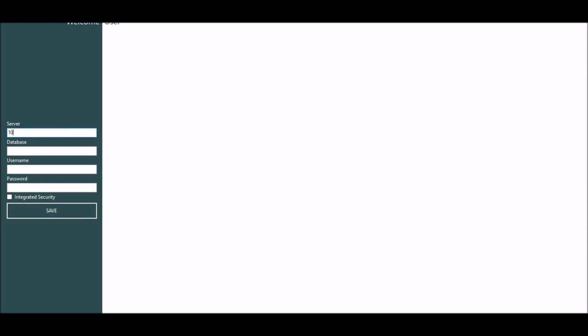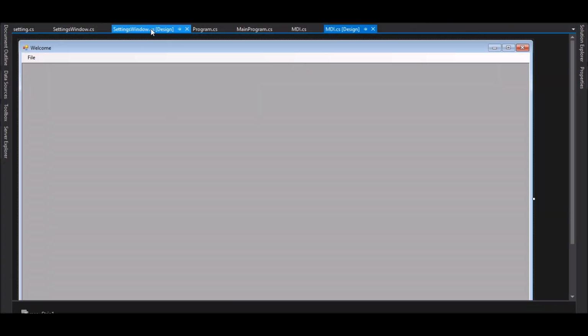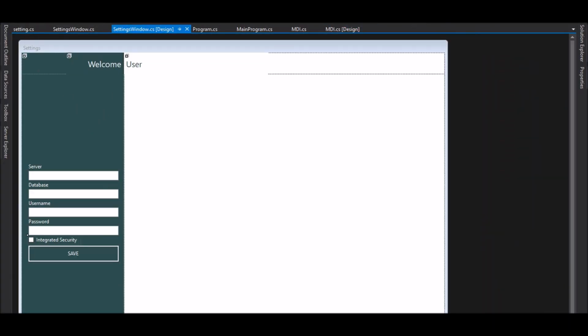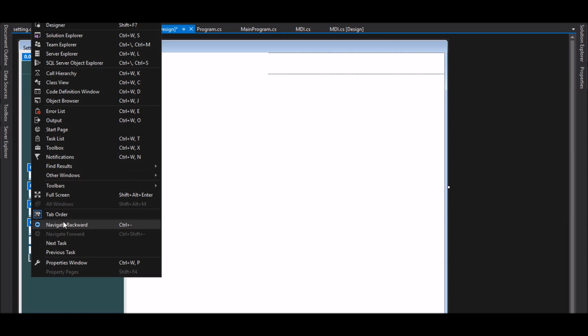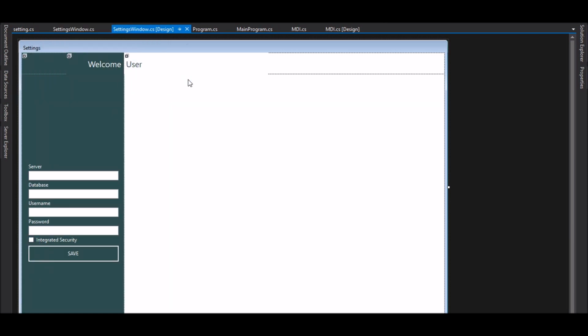So server name is again 10.0.1.118, database name. Okay, look, when I'm pressing the tab key, it is redirecting here. So you have to maintain the tab order. I will tell you after this. Okay, first do that, the tab order, because after that the setting window will not come again. So view and tab order, and then the first one is this, then this, then this, and then this, and then this, and then this. I hope it is clear to everyone. So close this and then start.